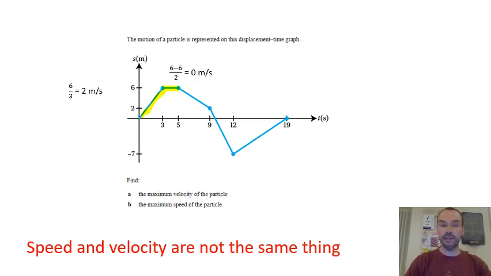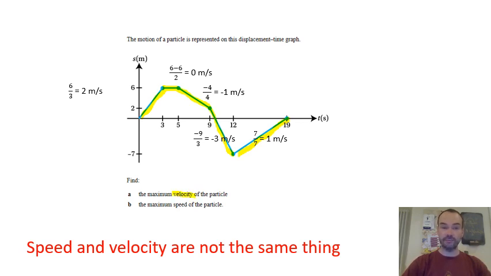Between here and here, the velocity is 0 meters a second. It's a horizontal line. Why am I doing meters per second with the slash in it? Because on PowerPoint I couldn't find the s to the -1. It doesn't matter. For the next time interval, we notice that's a negative gradient, so the velocity is -1 there. For the next time interval, we get a velocity of -3. For the next time interval, we get a velocity of 1 meter a second.